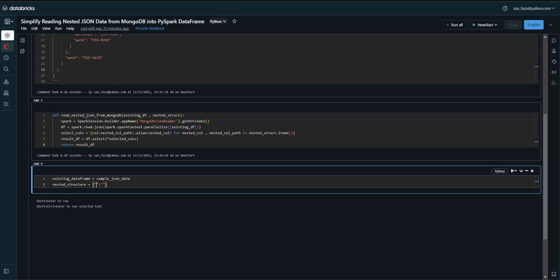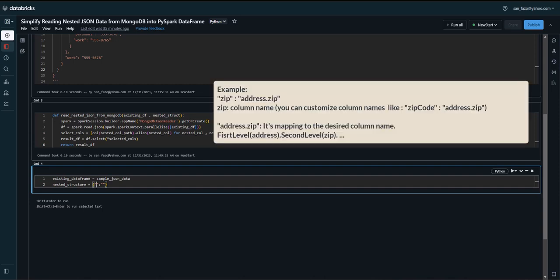This code has a specific query syntax. The first parameter defines the column name. You can customize it: ID and ID here, and next age equals age.